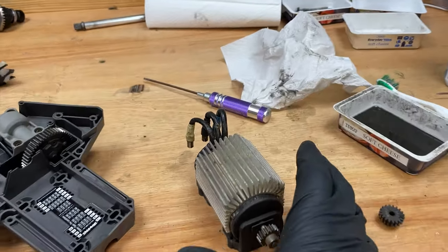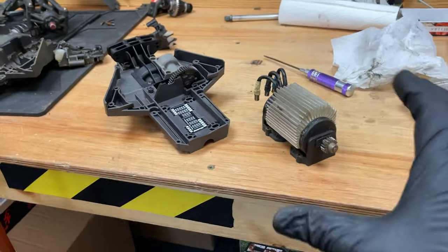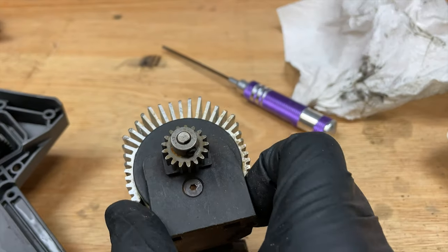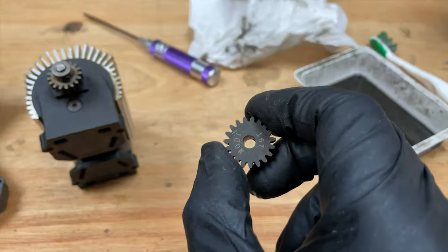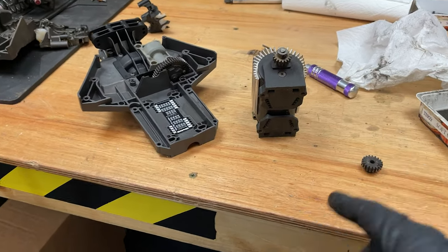So a few of you guys, in a couple of videos ago, you said that my X-Maxx doesn't seem to be as fast as it used to be. So there's a couple of reasons for that. One of them is that I put on a smaller pinion gear. I did run this on a 19 tooth at one point, and in the summer, it does get a little bit too hot, so I geared it down.